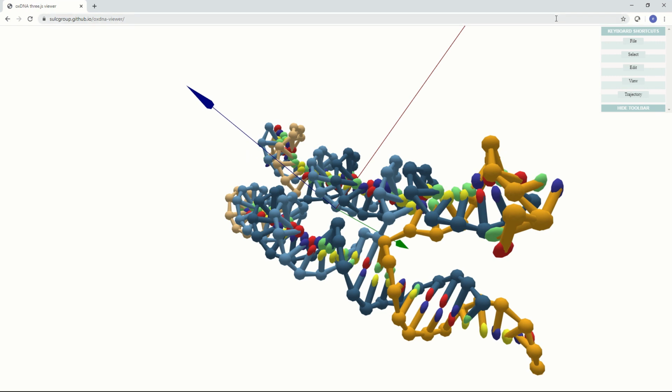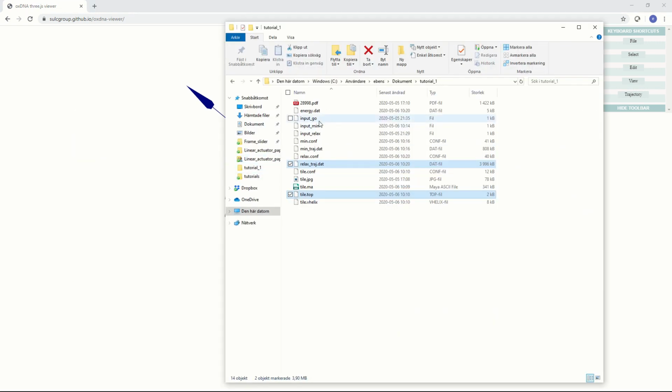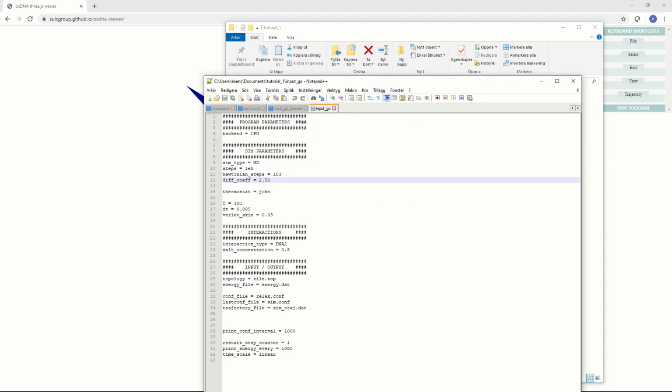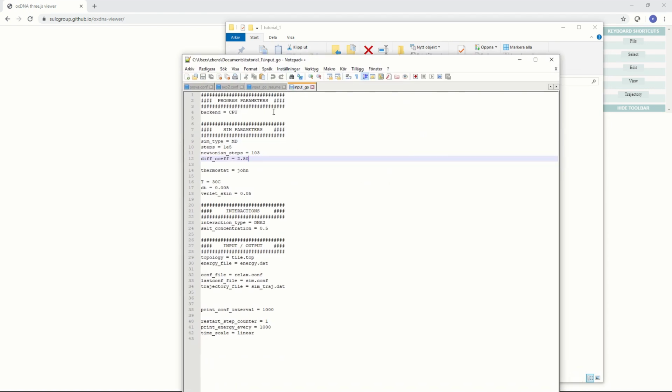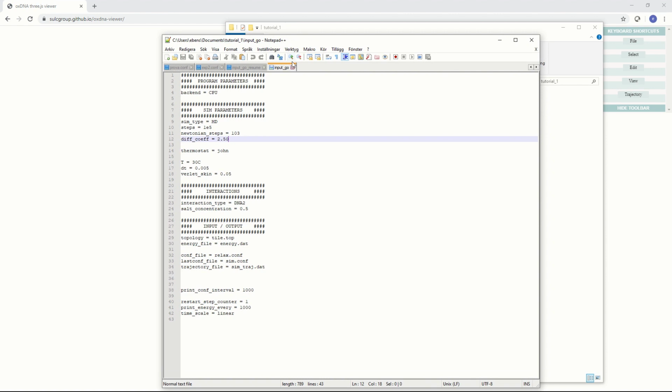Now we're going to move on and do the real oxDNA simulation without any constraints on the backbone force. To do that, I have a third input file that I call input go. I'm just going to open it in the notepad again. This is quite similar to the last input file, but the difference is we don't have any max backbone force, so we're running with the standard oxDNA backbone potential. The input file here is the same topology file as always, but the configuration file is the configuration from the relaxation simulation. Here I'm also going to run 100,000 steps and save every 1,000 steps, but you can run it for as long as you are interested in simulating.